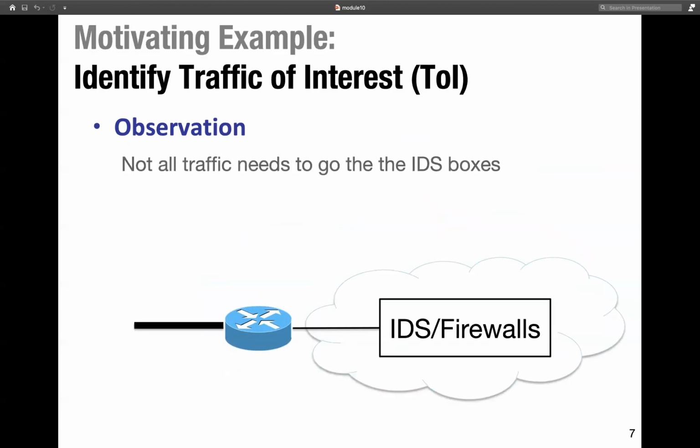This is not a new idea at all. People have been looking into this problem for a couple of decades now, right? So people started thinking, when we think about an intrusion detection system, what is it doing? It is looking into a sequence of packets.